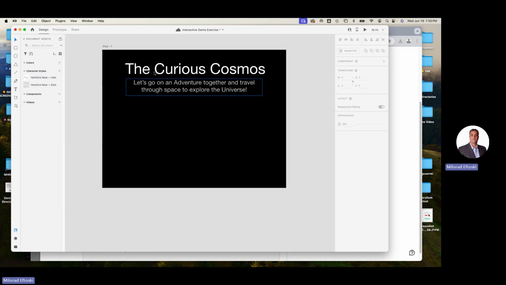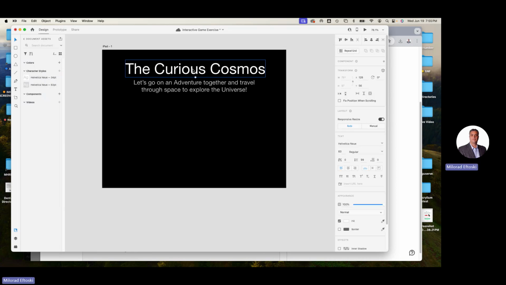Here's another thing, colors. This off-white color, if I go to my color and click on plus, I just added FFFFFF as a color, a saved color library component, like a color swatch. See this gray color here? I'm also going to add that. So I'm saving my colors and my fonts this way to keep consistency with my game design or app.